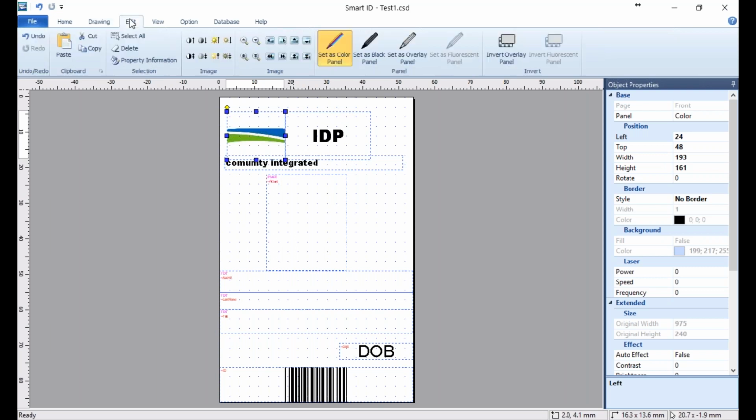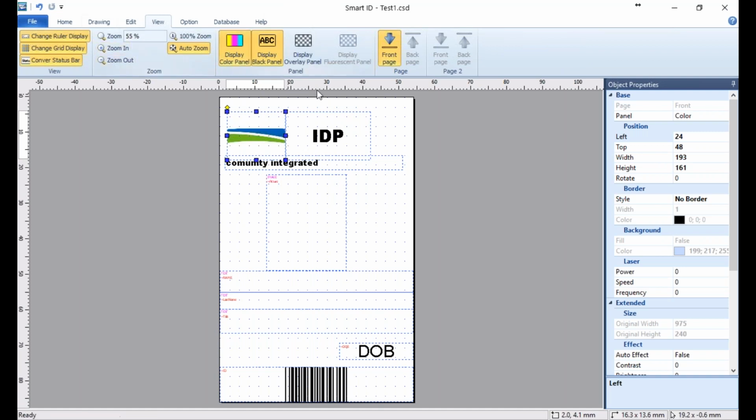When we go to edit, it will be almost the same thing as what I just did right now. The object I had selected was selected for color, but I clicked right here on overlay, so it's going to go to a different panel. So I just have to select back to color in case something disappears from your design.